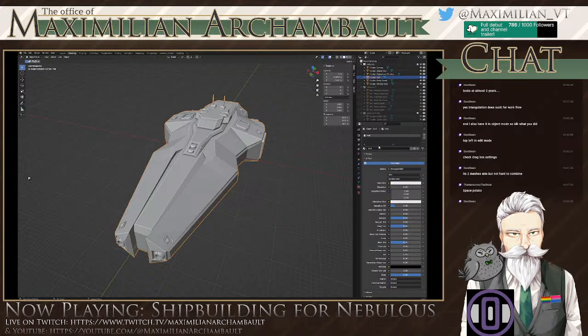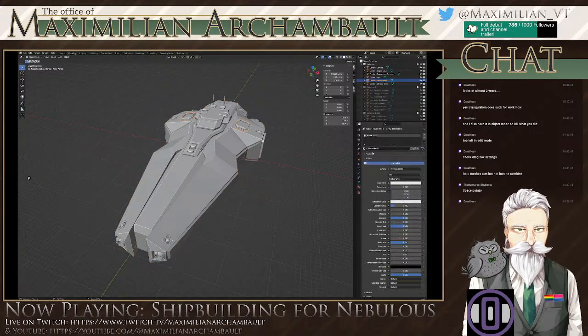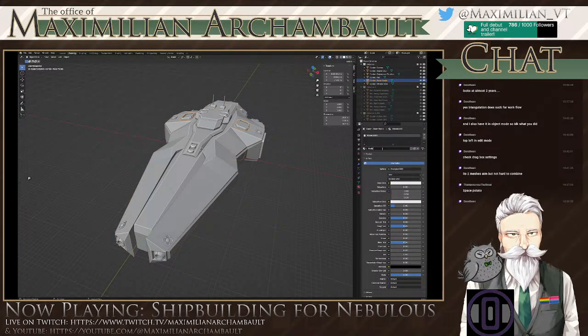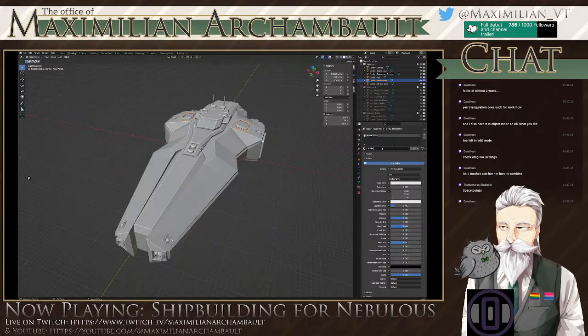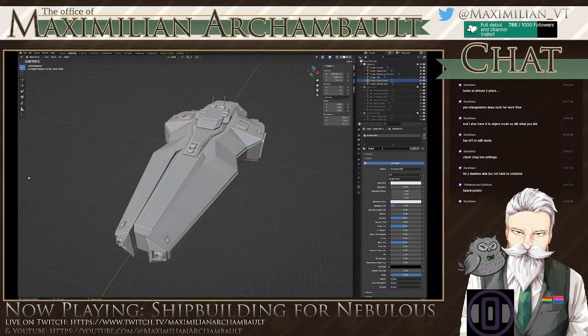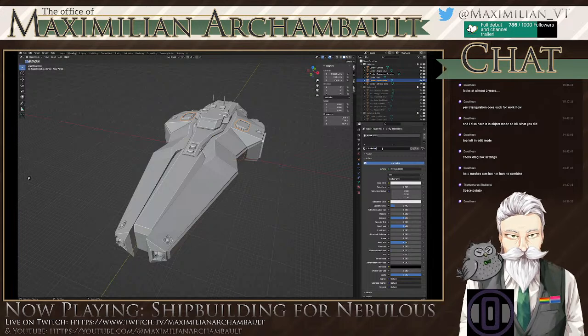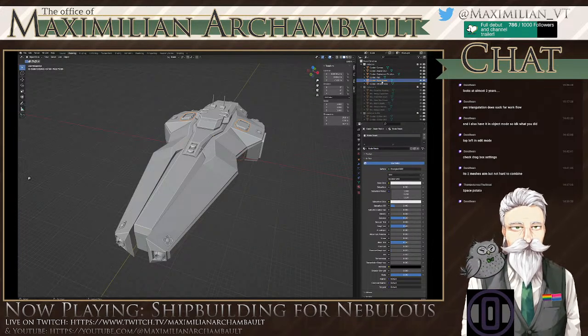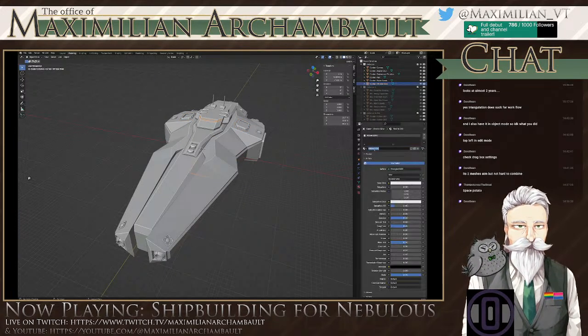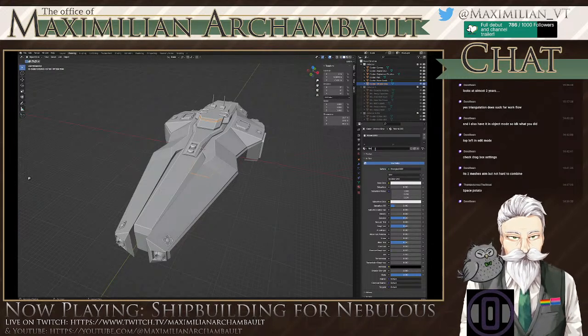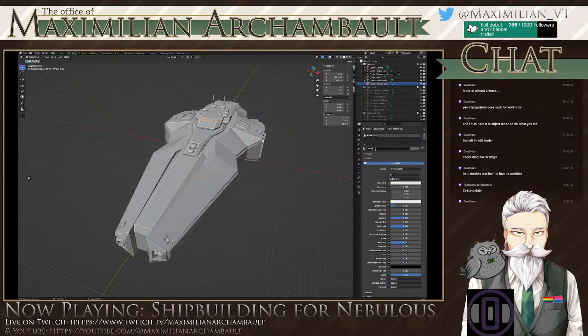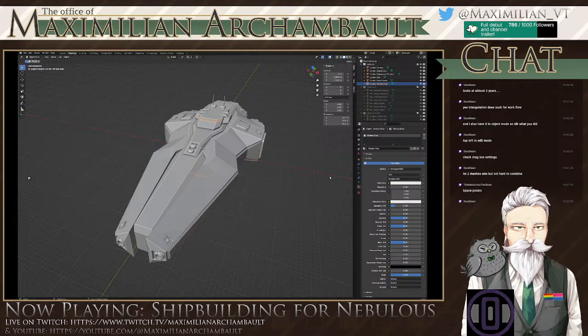Okay, that makes a lot more sense now, and I feel like I can really tackle that. And now you can use that for whenever you make your next ship. Very nice.